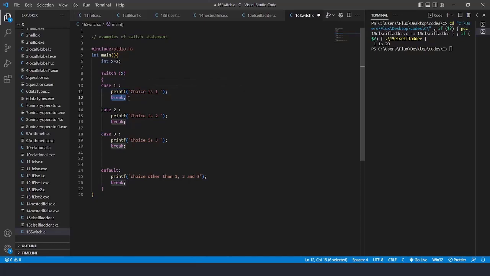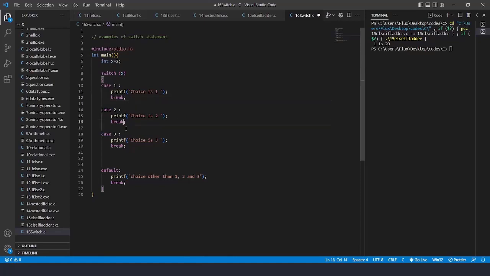So we'll understand this break keyword. What does that mean? Basically break means it is going to break the code here. It will not continue, it will not just jump to the next case and execute it. I'll be explaining break after we learn about for loop and while loop. That time we'll learn about break and continue, and we'll understand better what this break keyword means.